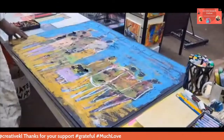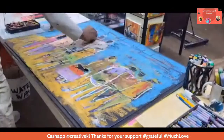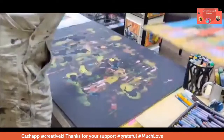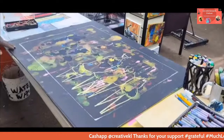This series right here, they have these little pointed feet, and I think it's pretty cool. It's something I just sat and messed around with one day and decided to come up with these figures. I'm always cleaning my brush on either a canvas or a panel, and then I'll create something off that. This time I put a matte board around there because this one will be inside a frame. It'll be matted, so I drew out the lines where the matte border is going to be.